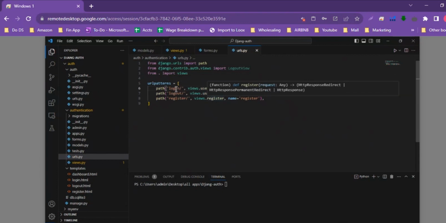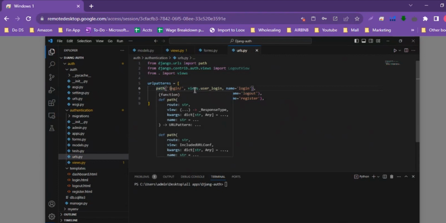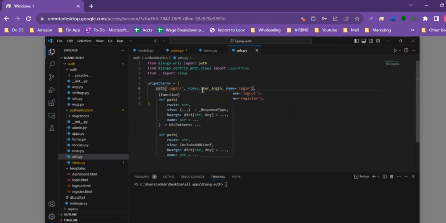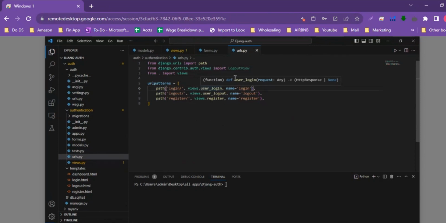So if someone searches, let's say, example.com/login, when somebody goes to that path, it's going to see the logic is in views.user-login, go there, and run that logic. The name here is to just simplify the process. So in the backend logic, if we enter login in certain areas, it would automatically go and pick up this path, see where this path leads, and run that logic basically. So that's just a shorthand way to get things done quickly.